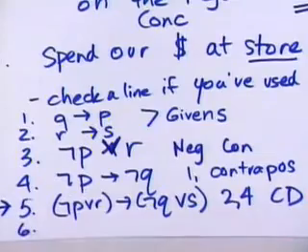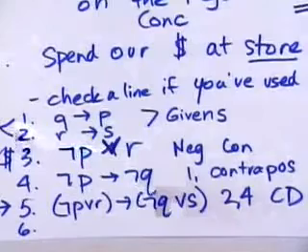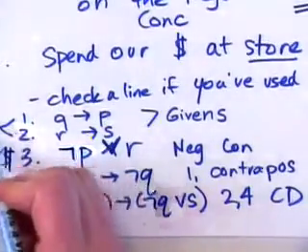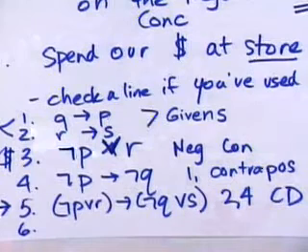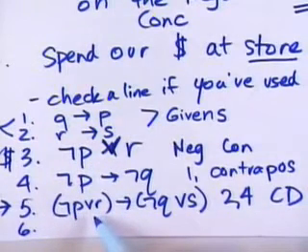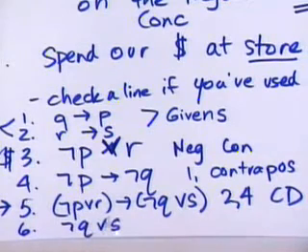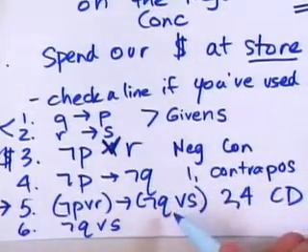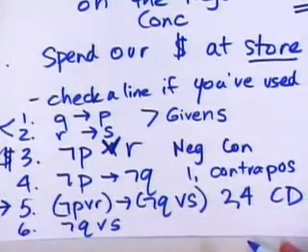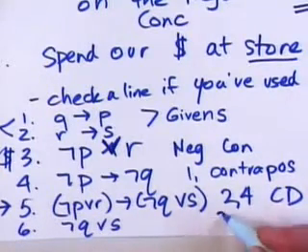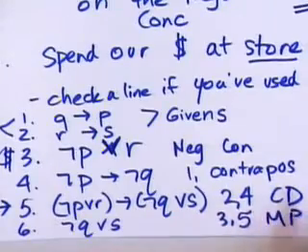And then on line 6, I did this for a reason. This was my money, this was the store. I used both of the lines now. I haven't spent my money yet, right? So I'm going to use it to get not Q or S. That's how constructive dilemma can save you some time, because if you know you need to combine this piece with your givens, and you can put some of the implications together in order to use modus ponens, then that's very convenient. So 3 and 5 together and modus ponens gave us not Q or S.